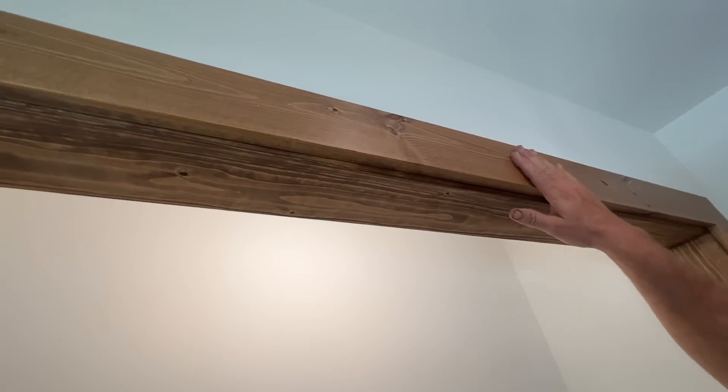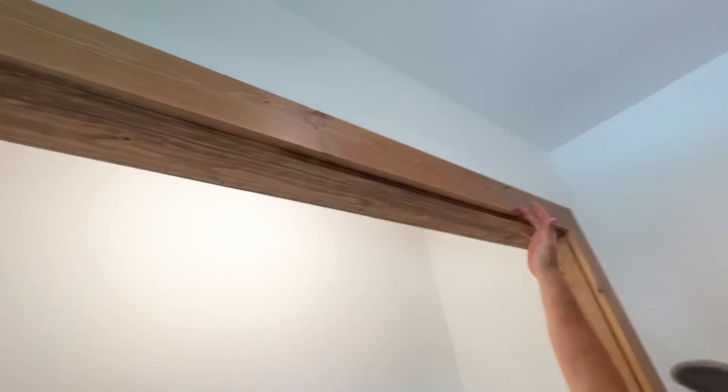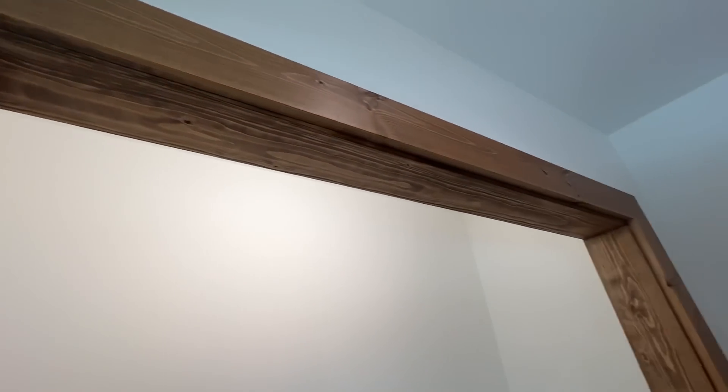So we're looking at the board here that Arlo hornswoggled us on. Like Eric was talking about, you can't see anything from here — it looks fantastic. And it's on the backside up against the drywall so you're never gonna see that. It's like it never happened. And we didn't waste the board.